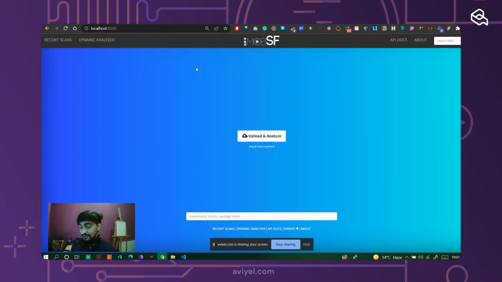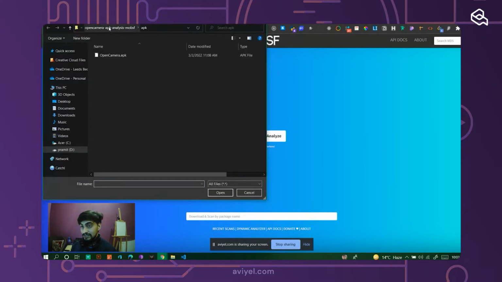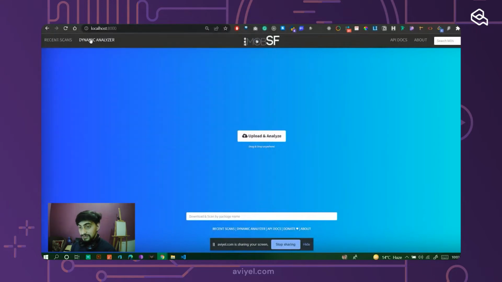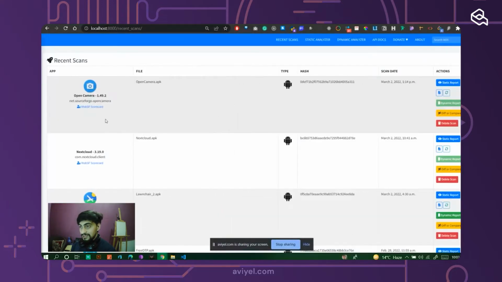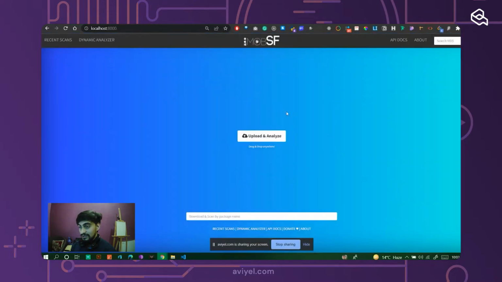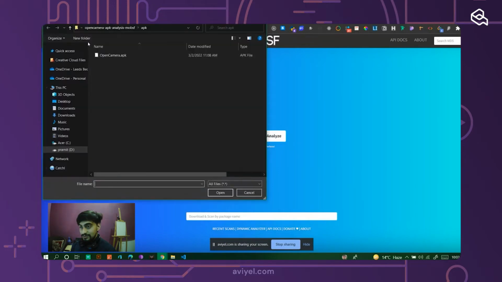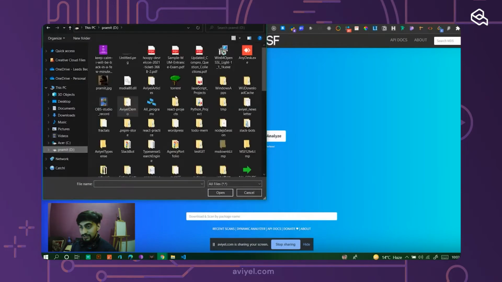Okay, I'll start analyzing one application file, or I can choose one application file. Wait, static analyzer, upload and analyze, go to the demo folder.